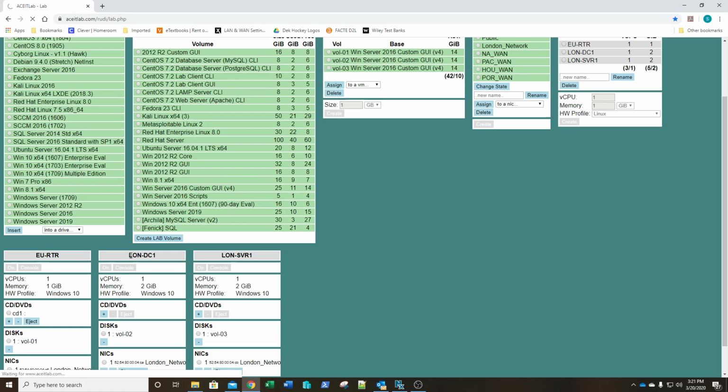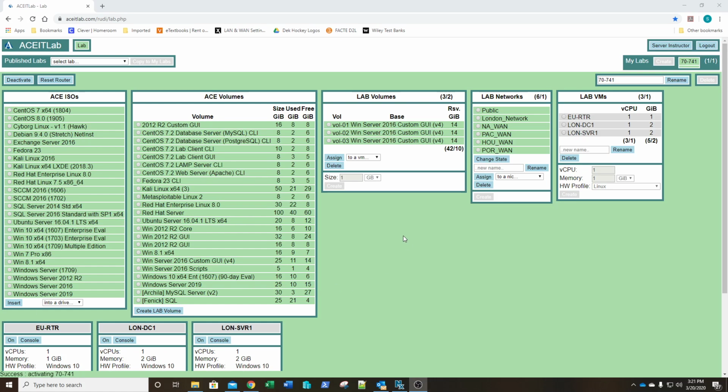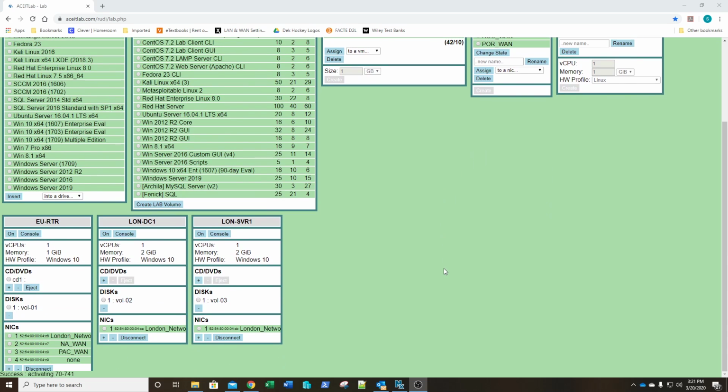Now I should be able to select. Okay, I just had to wait a little while for that activate to take place. So now you'll notice that the background changed, a little bit different color. The important part is down here at the bottom of your screen. We're going to be working with our LUN DC, so I'm going to click on that. That's going to tell it to turn on. You can see the gray bar has now changed to green, showing that it's been powered on. That's the only virtual machine that we're going to be working with at this time, so that's the only one we need to turn on.